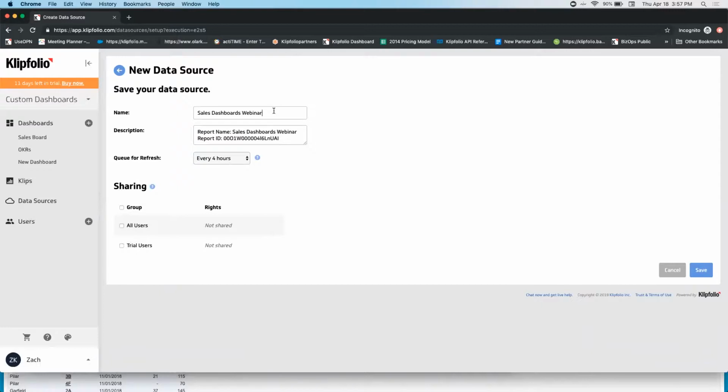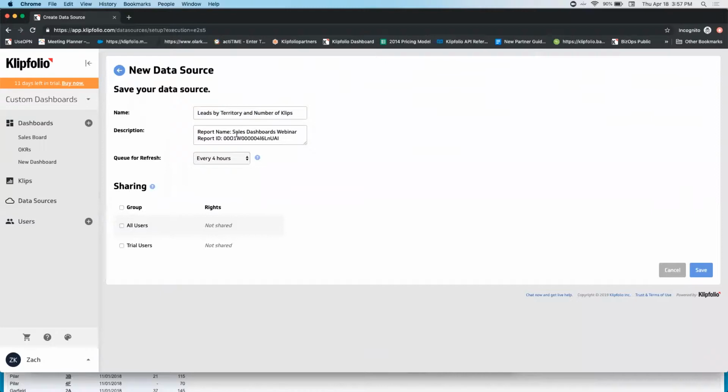You can have a lot of data sources over time in Klipfolio. So it's really important to give it a good, clear name that is going to allow you to find this data source later on. The default description I find is really helpful because I can call this data source whatever I want. So I'm going to call this leads by territory and number of clips, which is what it is. And in the moment, I know exactly what data source I'm talking to when I look at this title. But if we picture ourselves 3 weeks from now, this name might not be quite that clear.